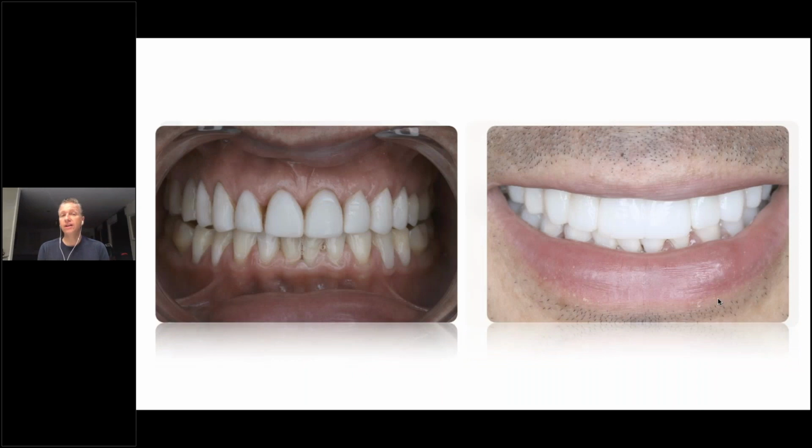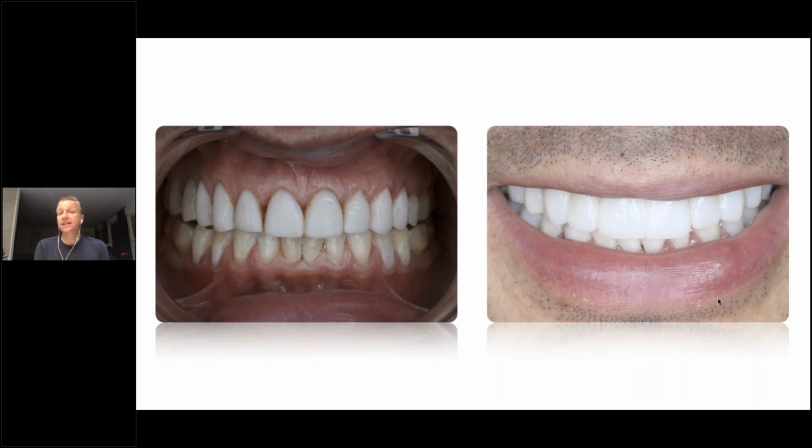Another patient where we did a very similar process. He presented with upper composite veneers, and he was not satisfied. He got them in Colombia and then came to the States after 3 months and wanted to redo everything, because he said, I just don't like the look of that material. And I have to admit, it doesn't look good. Also, the aesthetic is off. You see the shapes are not proper, it's very unnatural.